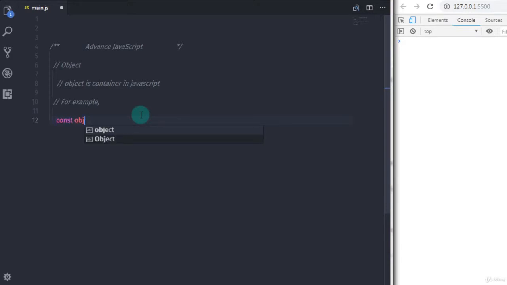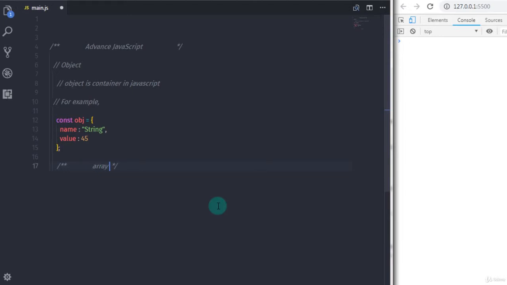So we'll just create an object here. I will say const obj is equal to, and in the curly braces we will specify object properties. So when you are creating an object, you need to specify curly braces. In these curly braces, we will specify a first property, name, with a string value, and a second property with value 45. Now the first property is of type string and the second property value is of type number. You can put a function also in the properties. We learned that in the previous lectures.